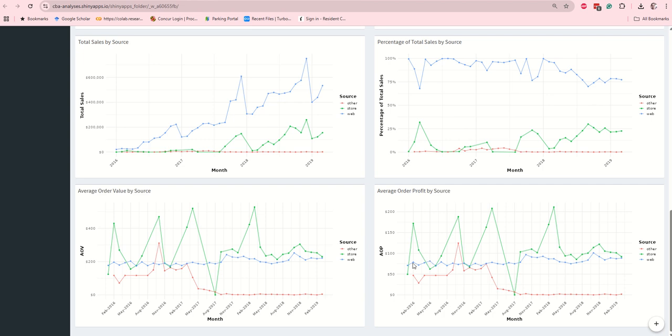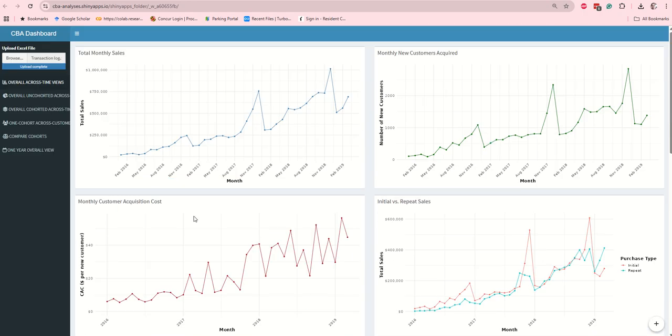So again, this is the other field that is assumed is available in the transaction log data. Now in truth, I've structured the code such that it's robust to the inclusion or exclusion of both the marketing spend data and the profit data, but if those data sets are not available, then we won't see those figures populate.